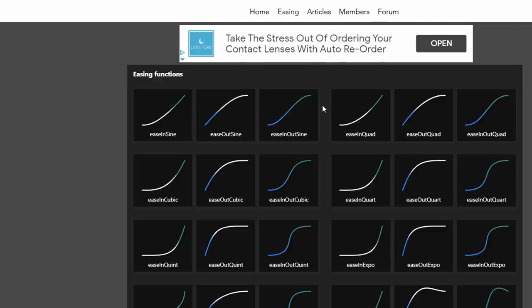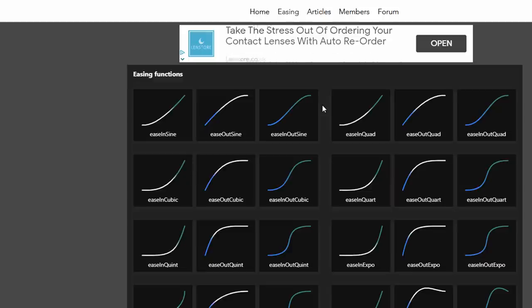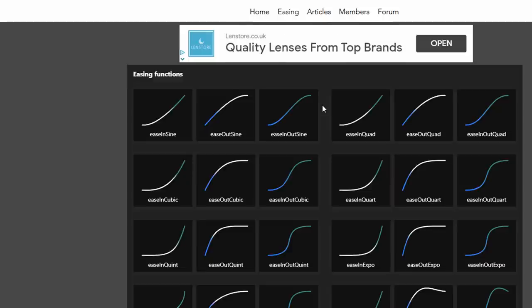Now all of these different easing functions will just simply go from the range of 0 through 1, so 0 to 1. But because they're mathematical, they're completely dynamic, they'll work on any frame rate, and you can lengthen or shorten the transition or whatever you're doing with it, and it will always just go from 0 to 1. So let's just pick one that we want to use. Let's go with the Ease In and Out Expo.